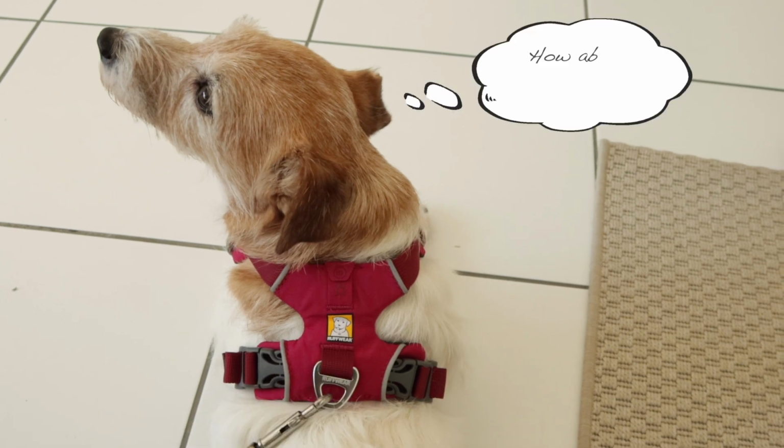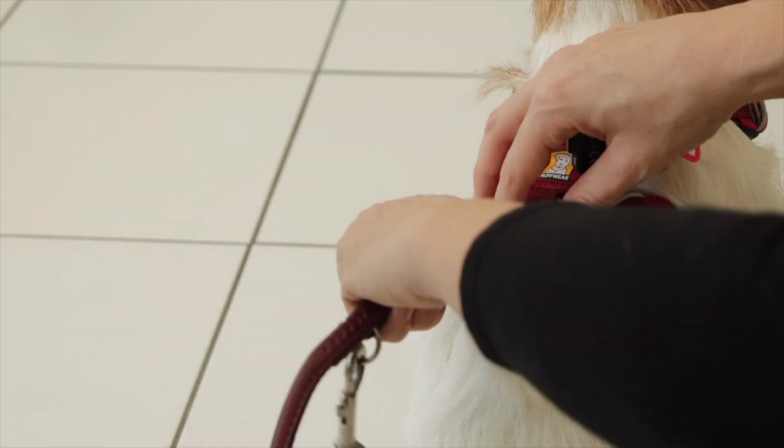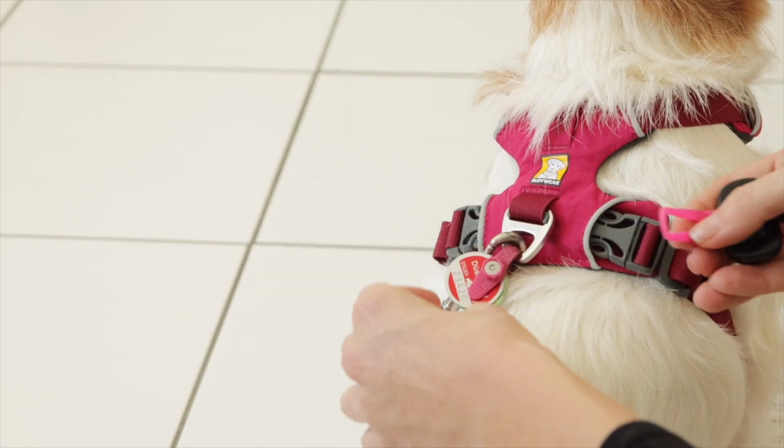I chose it because I was looking for a harness that would be comfortable when worn for hours at a time, and that's definitely true, and it's actually still true after a year of using it. Clipping and unclipping the leash is really simple, and I like the sturdy design of the V-ring. I also like that the V-ring is really roomy, so it has space for a leash clip, for Iberia's dog license, and for a light beacon.